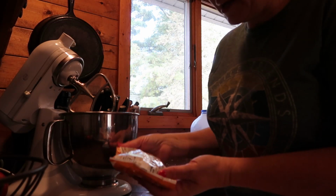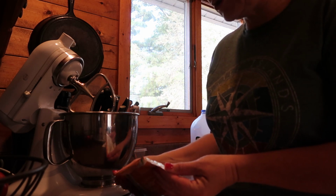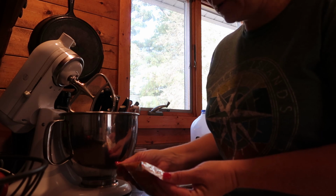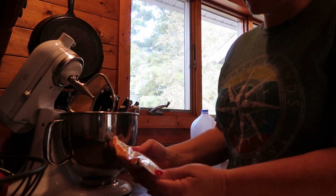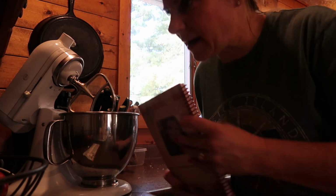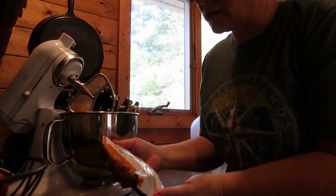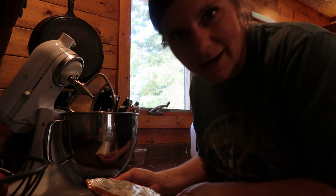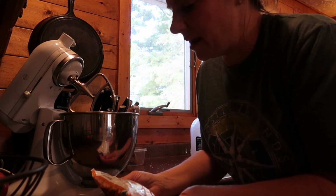So it looks like the recipe on the back of the bag is for butterscotch walnut bars, which, no, is not what I'm looking for. That sounds very much like the recipe that my mom always made. I totally changed my mind. I'm just going to go with the recipe on the back here for butterscotch walnut bars, which I think is kind of like butterscotch blondies, something that my mom always would make when I was a kid.